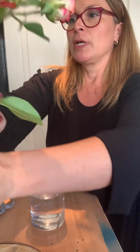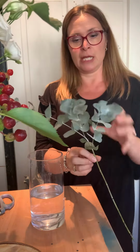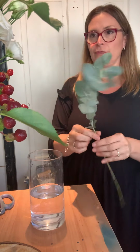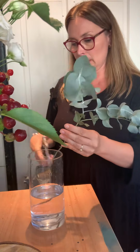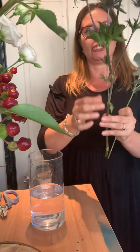So let's get going with the hand tie. I am going to start with my eucalyptus. So you've got a few stems, these are quite branchy, so you have quite a few side bits on, so if you are doing a smaller arrangement, just strip them down. Again, 45-degree angle, nice sharp cut with those, and I'm going to pop my Eryngium in the middle.